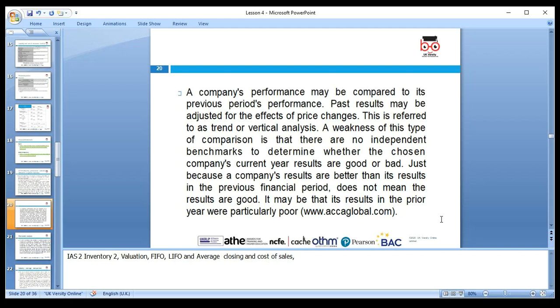If you're using FIFO, you should be consistent and carry on using it, because otherwise one year you're using ABC costing, then marginal costing or absorption costing. Whichever method you use, it should be consistent each year, because otherwise your figures will not be comparable. Qualitative characteristics, in other units we learn about the qualities of financial statements. They should be true, they should be fair, and a faithful representation, one of them. Faithful representation, it should be comparable.